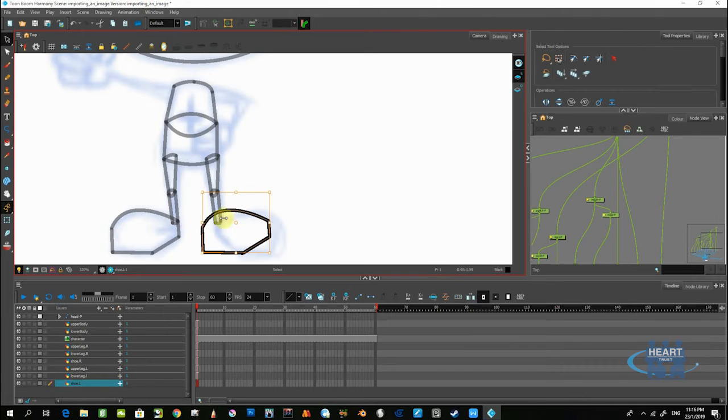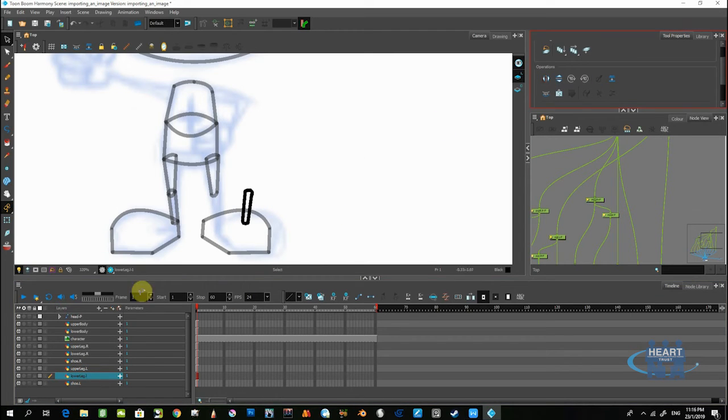So with the shoe selected, I'm going to go to my tool properties and select the flip horizontal tool, and I'm going to do the same with the lower leg and the upper leg, and they moved, so I'm just going to move them back into place like so. And for the shoe, I'm going to move it back into place. Well, it's already in a good location, so I'm just going to leave it there.